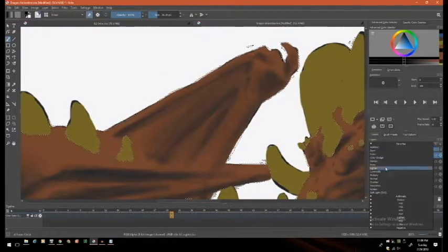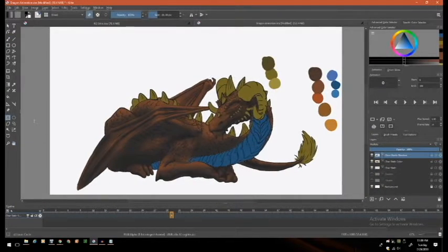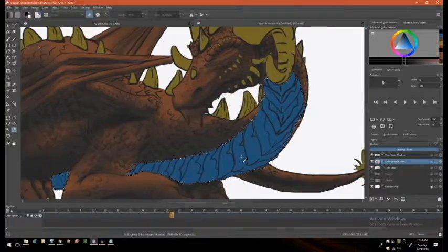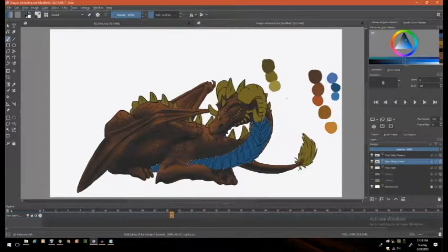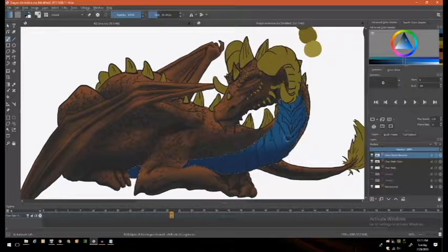So here's my color layer with the lines turned off. One of the reasons why I do that is I have a very painterly style, in case you haven't noticed. A lot of the techniques and tricks that I've learned over the years, I've learned by painting real paintings. While I haven't done very many of them, I do still have those techniques in store, in the back of my brain. So I go right back to them and pick them right back up where I was.